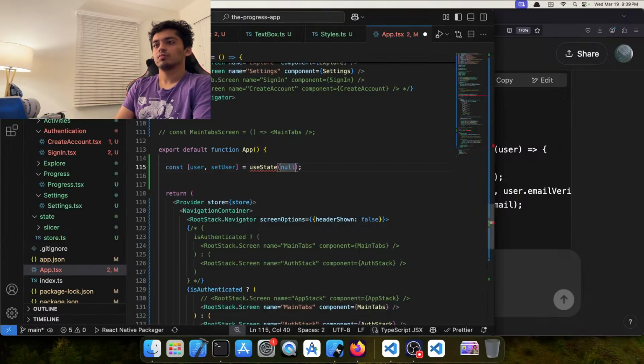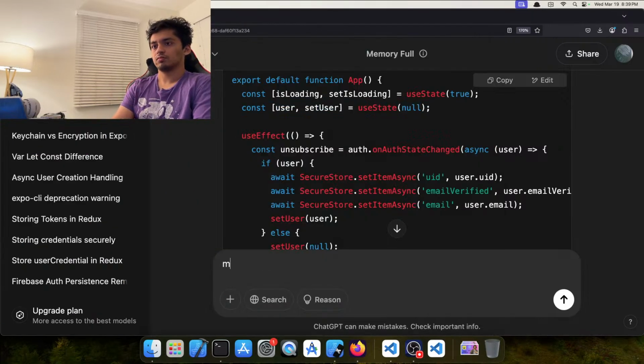Make user a boolean, we won't be saving the sign-in info.